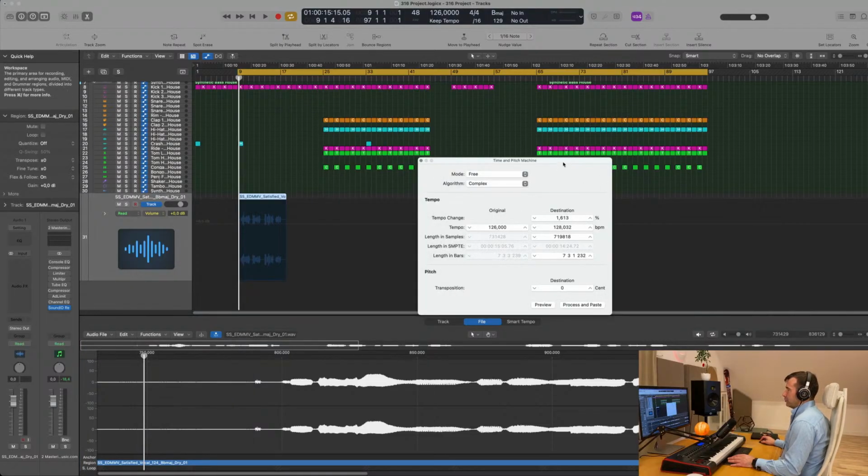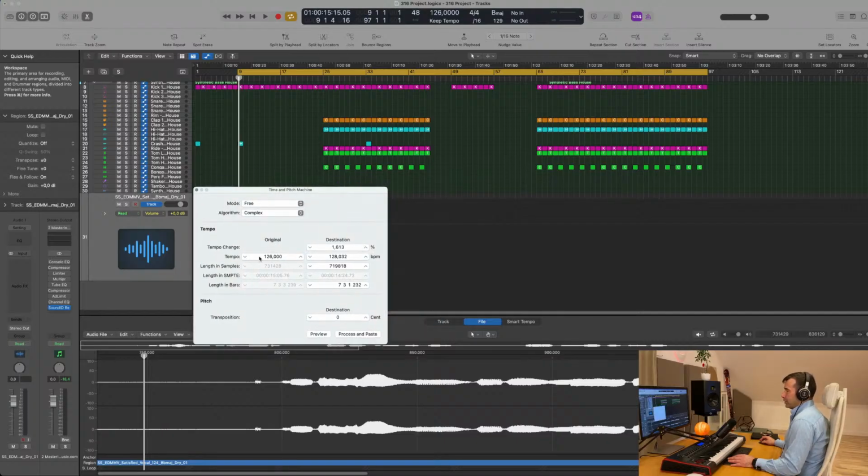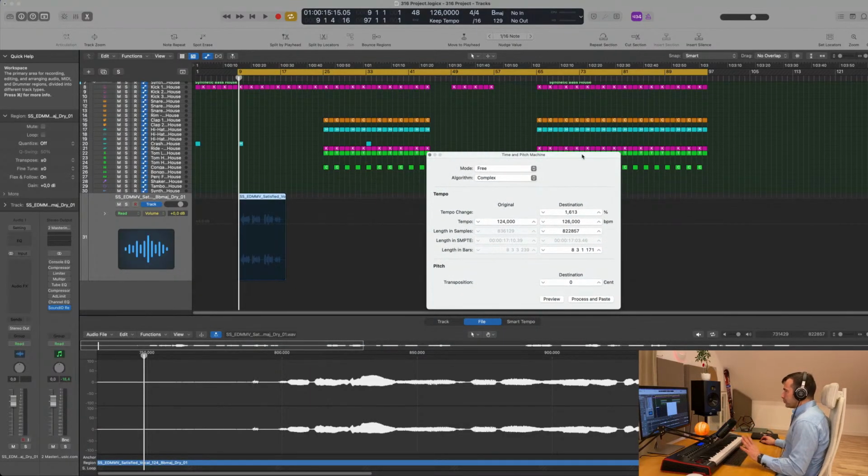So basically what I am doing is I'm taking the original tempo of the vocal, which is here, 124, and I want to output them in 126, which is the project, and basically poof. Logic does a very good job at that. I didn't listen to them first, but I know it would be off just a little bit, but still off enough to make the vocal uninteresting.